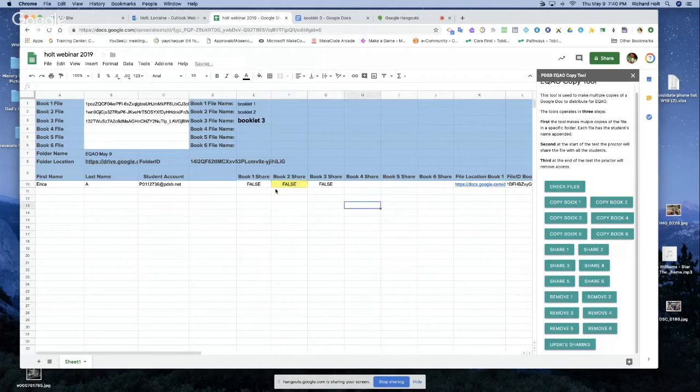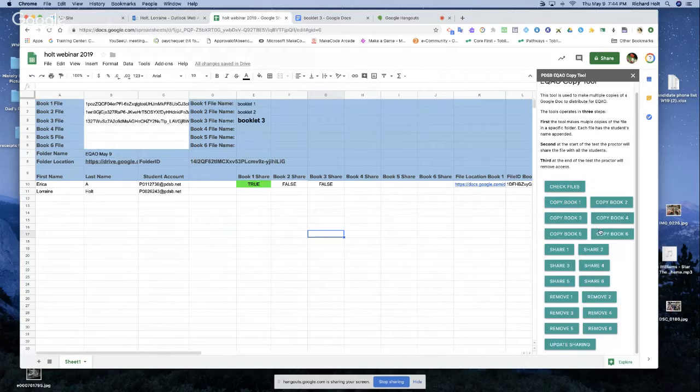And if you think about it, it makes sense because I don't have anything copied yet to be able to share with them. So just make sure that that's only when you've already done the spreadsheet, all of your students are in, they're ready to write EQAO, you're good to go, and then someone walks in at the last minute. Okay, just make sure once you've clicked copy book 1, make sure all of your students are in there already, or copy book 2, 3, 4, 5, 6.